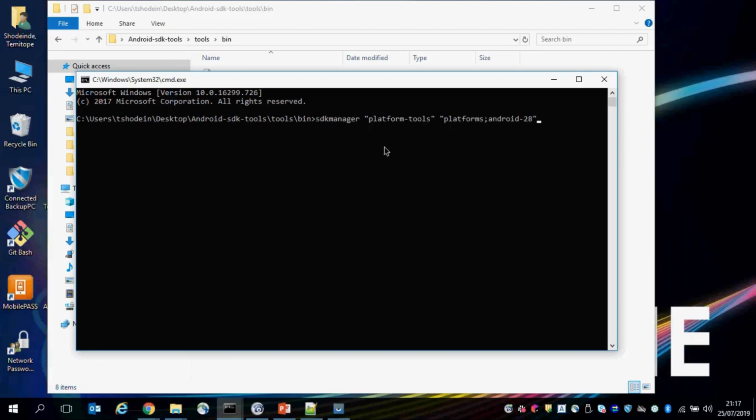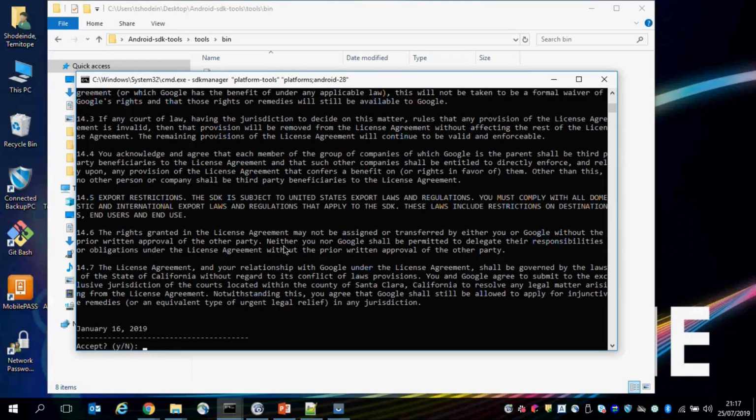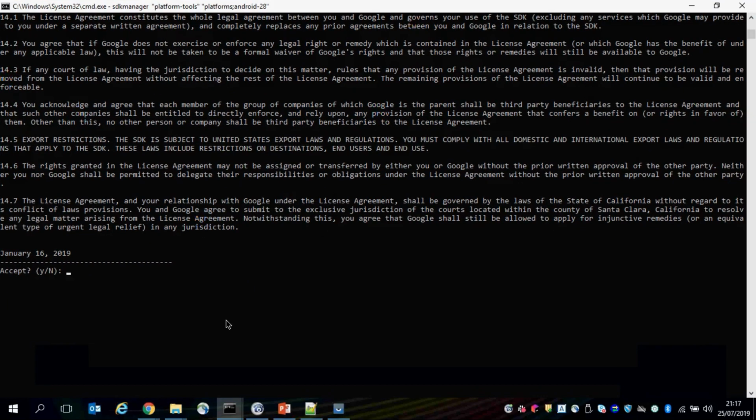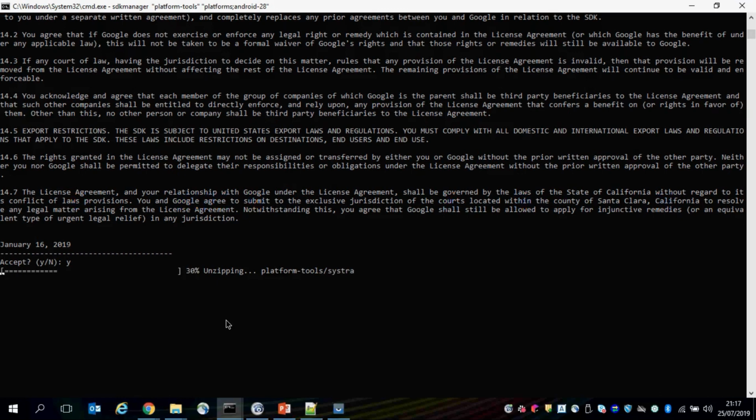Then you paste the command which we copied from the Android Studio SDK Manager documentation page, and click enter. You can see that now it is working. Before, I had that Java language exception coming up. Then I accept the license, click yes and enter, and it starts downloading. What that means is that the SDK manager can only work for Java versions 8 downward.